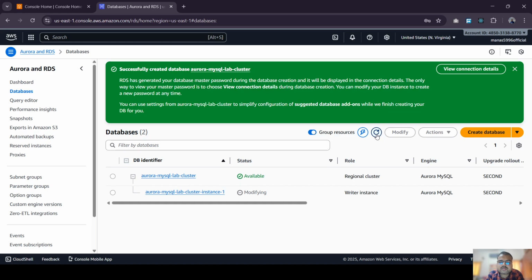First we will verify what backup settings need to be there. Then we will put some data into the RDS Aurora MySQL cluster, and then we will delete one of the data entries and try to recover it from the backup policy which we have already configured.